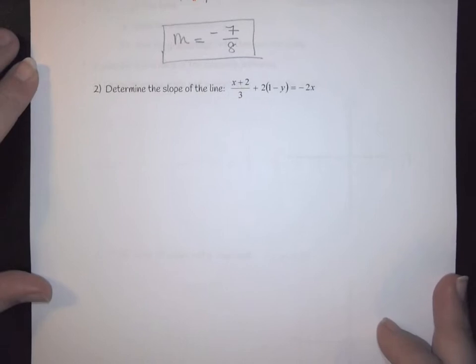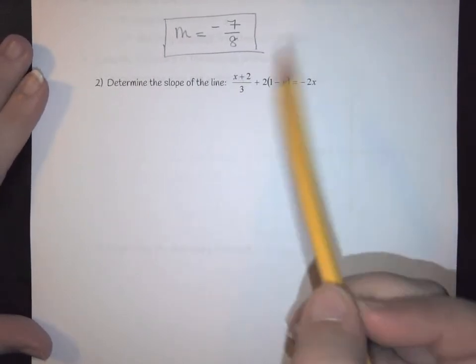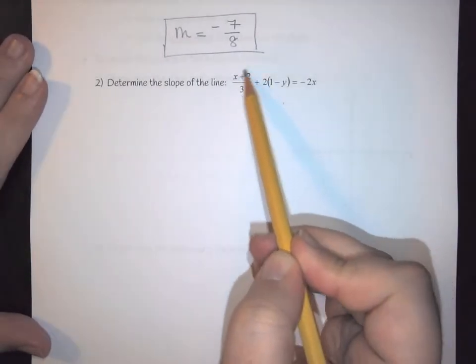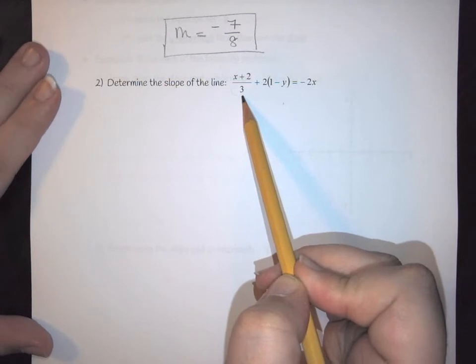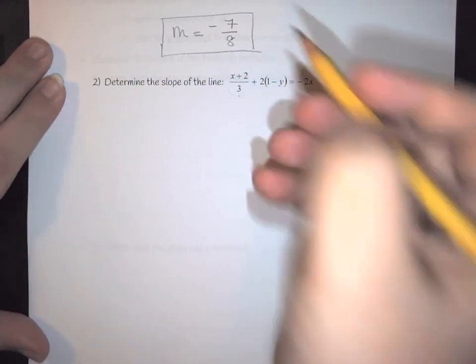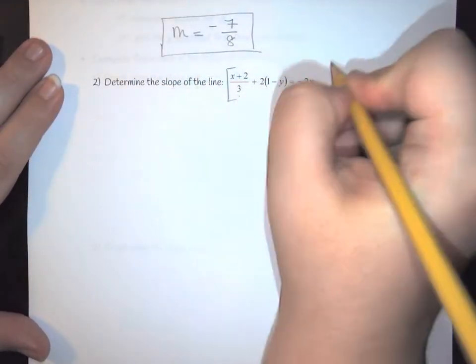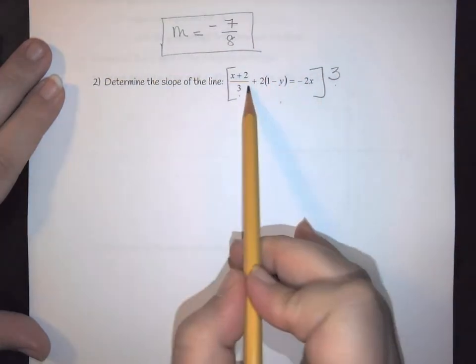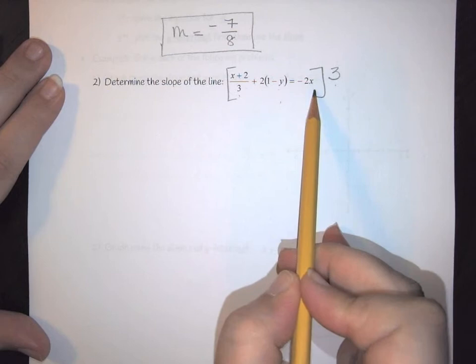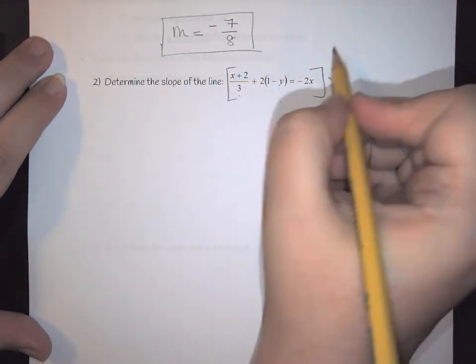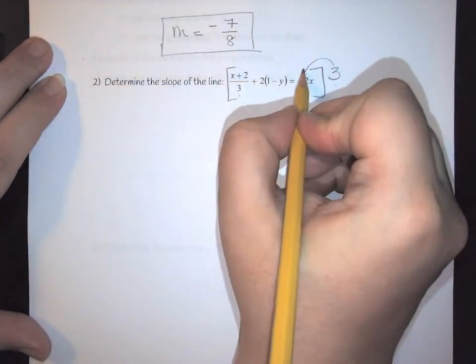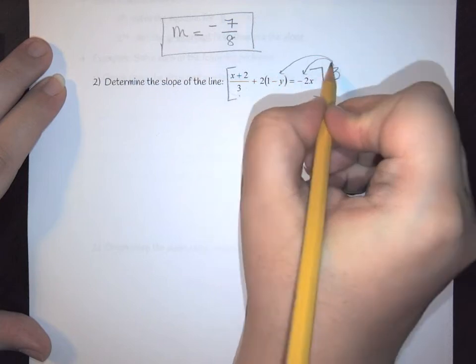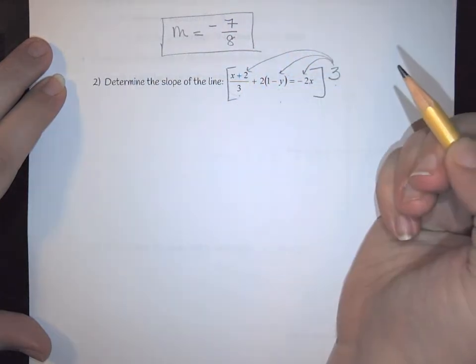Now, the other way that we can work it is if we're given an equation. And notice with this equation, I have a fraction here. So the first thing that you want to do is you want to remove the fraction by multiplying the whole equation by that denominator. And the reason we can do that is because I don't have any other denominators here. By doing so, it means this 3 gets applied to all parts.